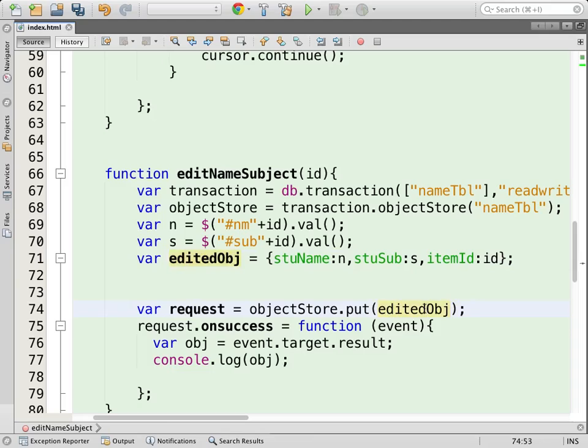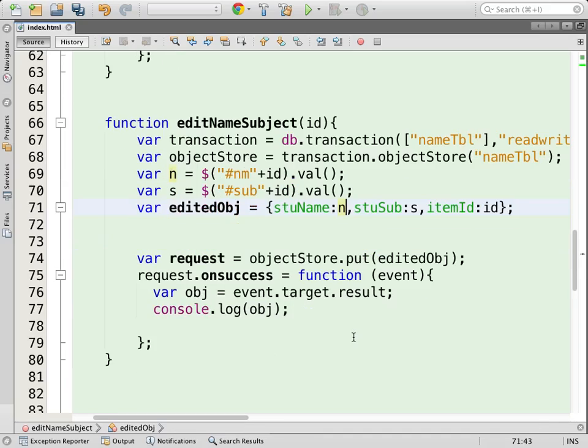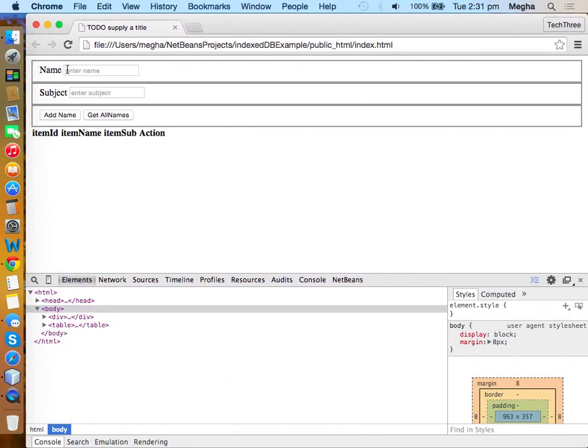So the object which is going to get edited will have a new name, new subject, but the ID wouldn't have been modified, so the particular record alone would get modified. And I'll get back the edited object result also. Let's see if that works. The put will either update, or sometimes can also insert if a particular ID is not there. So it will do the dual job, but still be perfect for editing.